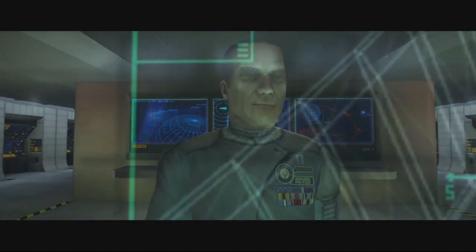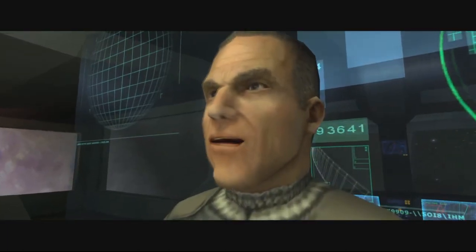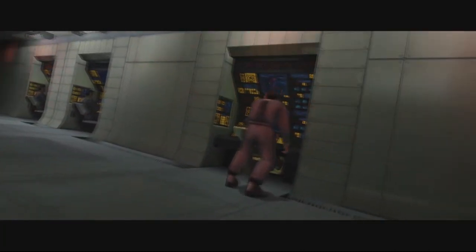Ships per group. And in about 90 seconds, they'll be all over us. Well, that's it then. Bring the ship back up to Combat Alert Alpha. I want everyone at their station. Everyone, sir? Everyone.